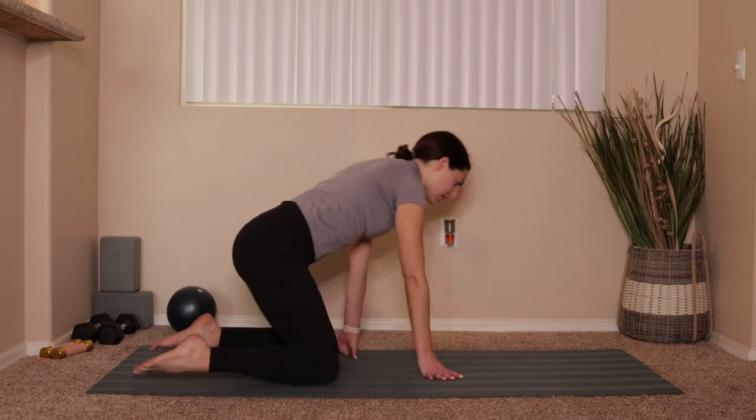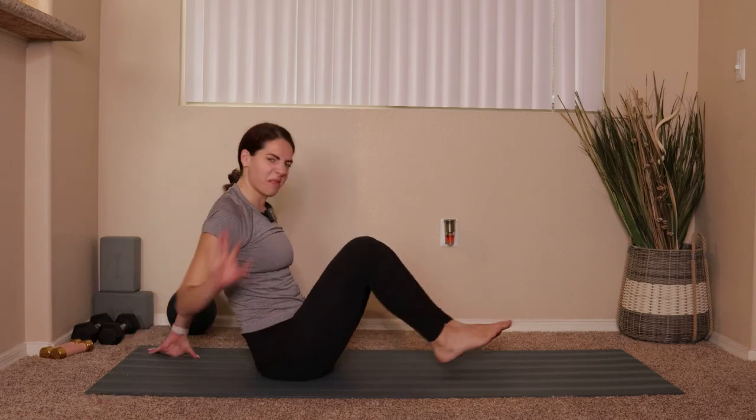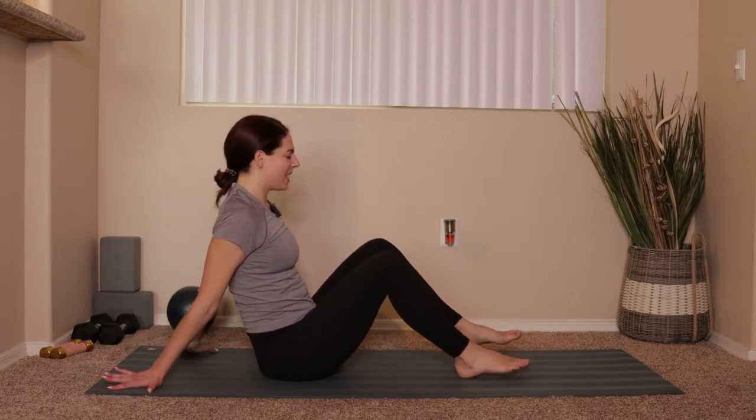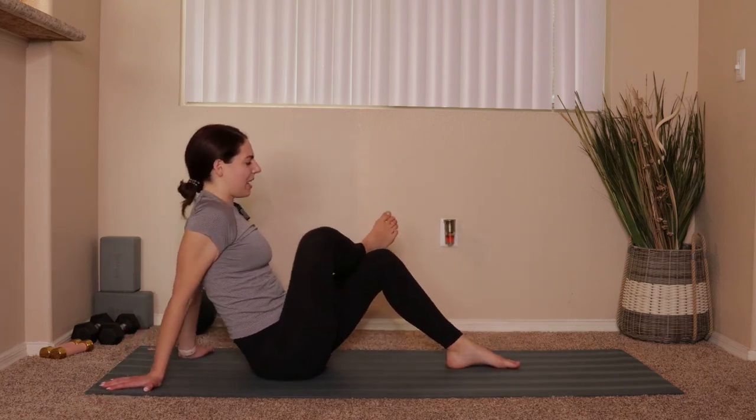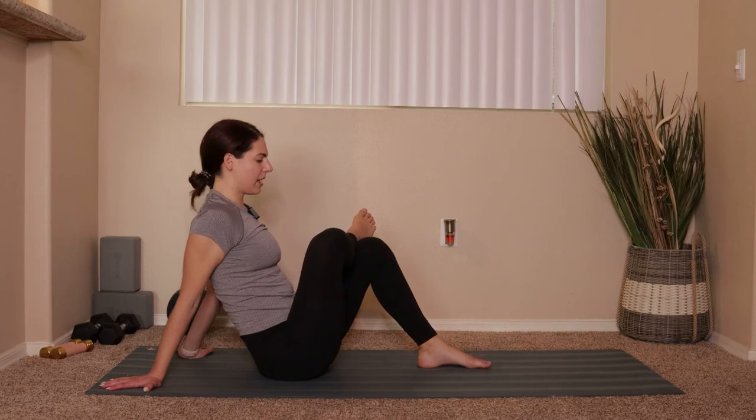Bring the hands in. We're gonna swing the legs around so that we take a figure four stretch. Doesn't have to be a graceful transition. Just get there. Hands come behind you, left foot down on the mat. We're gonna cross the right ankle over the top of the left knee. Maybe you walk the left foot in a little bit so you release a little deeper into the outside of the right hip.